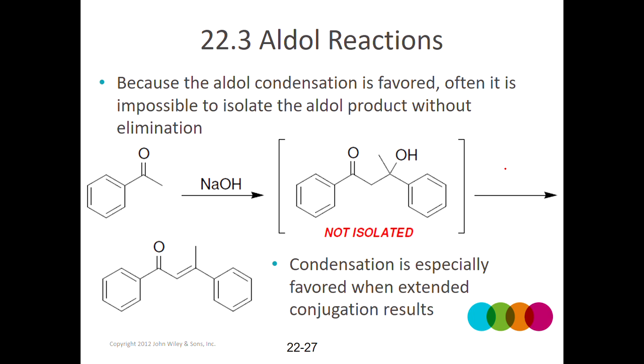Here, though, you really don't even need heat, and you really can't stop this from occurring because of the extended conjugation that occurs. So if I use OH minus to convert this into an enolate, and only some of the molecules get converted into enolates, and the rest act as electrophiles for this to attack, push electrons up, and then that gets protonated, you would get this product. So this is the aldol product you would expect, right? It's got the aldol feature, the alcohol, the carbonyl, and they're a couple carbons away from one another.